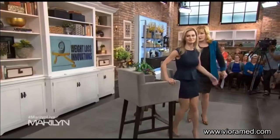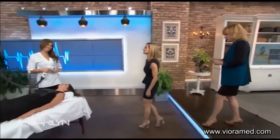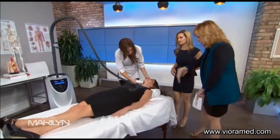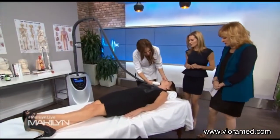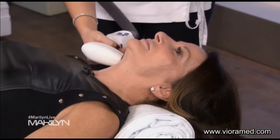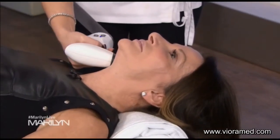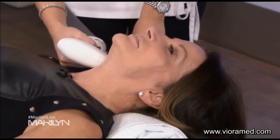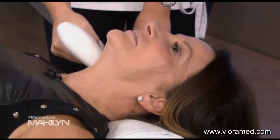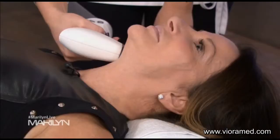We're not going to see the results right away, but we want to see what it looks like. We have somebody in our audience — her name is Gail. We're using the transducer to target the area under her chin. As we age, we lose fat in our face, and when we lose the fat the skin sags and we get these jowls. So what we're doing here is tightening and lifting to get a nice contour, and also penetrating deeper to work on reducing the fat that accumulates there.